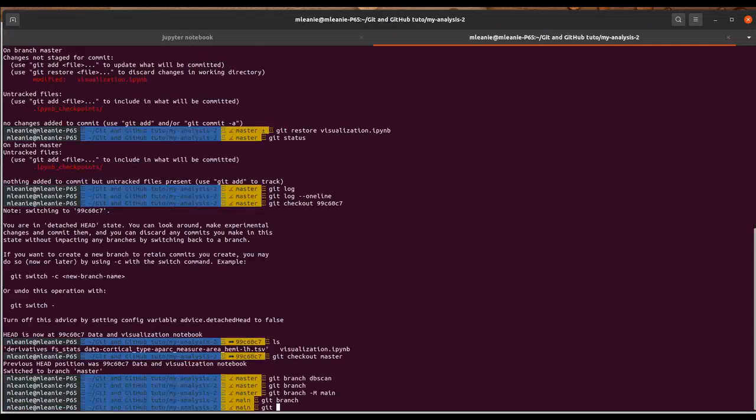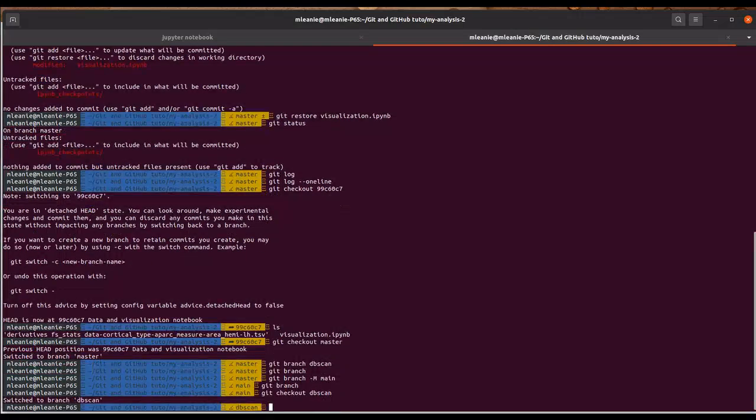Now we go to the branch dbscan. It's exactly the same as for going back to an older commit. You use git checkout, but now you use just the name of the branch, dbscan. Git checkout dbscan, and here you can actually start coding.